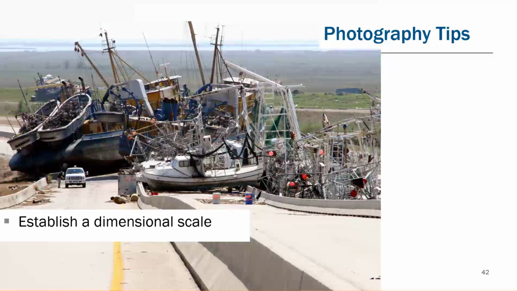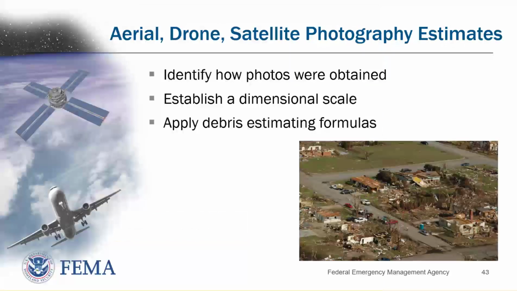If you don't, it's going to be really hard for you to look at that picture afterwards and say, oh yeah, that's X amount of cubic yards, we're good to go. So make sure, even if it's small, like the stump that we looked at just a second ago with the Solocator app, having that tape measure in it, making sure you have some way to identify the photos and provide a dimensional scale, and that also goes for drone photos as well.